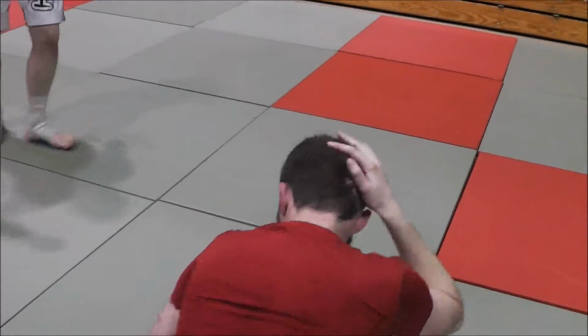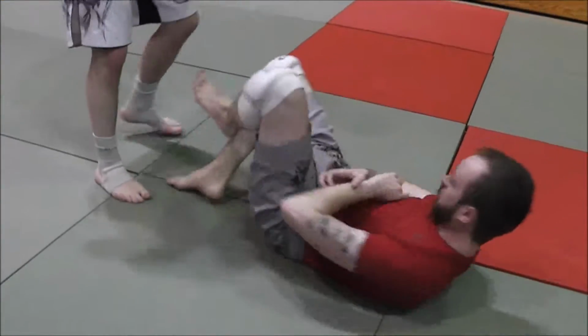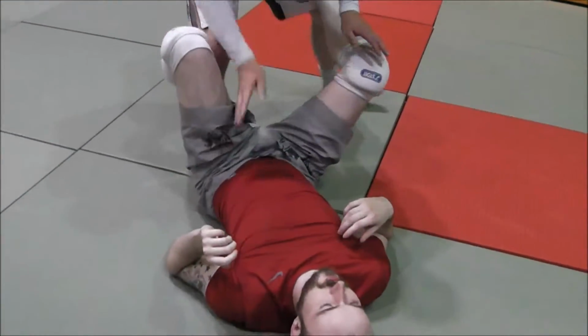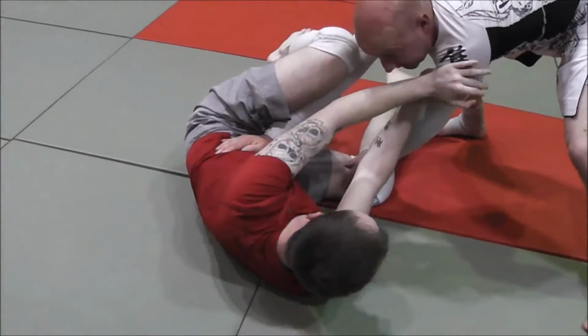But if you looked in transition, his head was off the mat. So we're going to look at this north-south choke. Just take it easy on this one, by the way. So again, here, corner, he starts driving. Look where his head is.